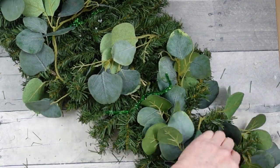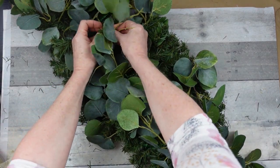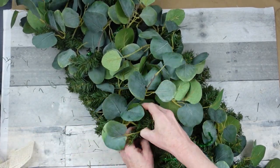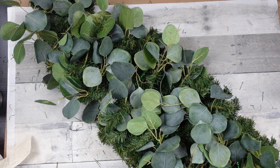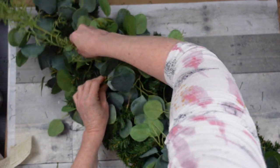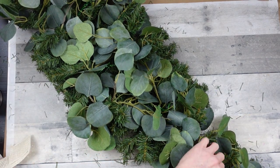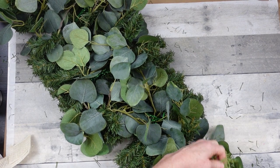I'm doing the same thing to the bottom as I did on top. I know I'm a little bit out of camera — my table isn't very big in front of me, so I'm playing around with my monopod to get the camera where you can see everything. What I'm doing on the top, I'm doing on the bottom. Now it's nice and full. I only have two of these, so I'm going to add one to the top and one to the bottom going in opposite directions — it's almost like mirrored.